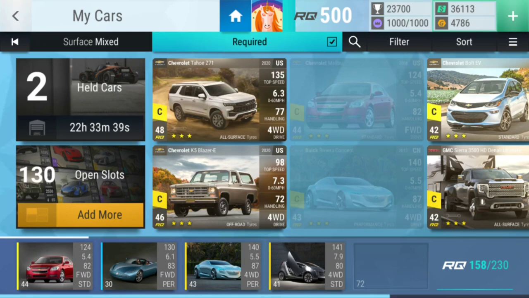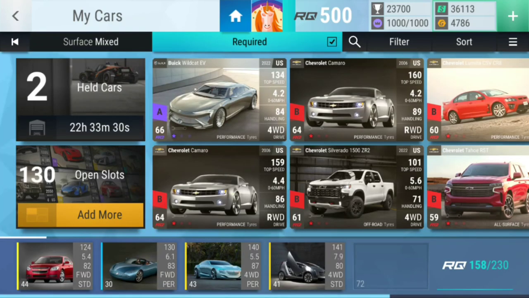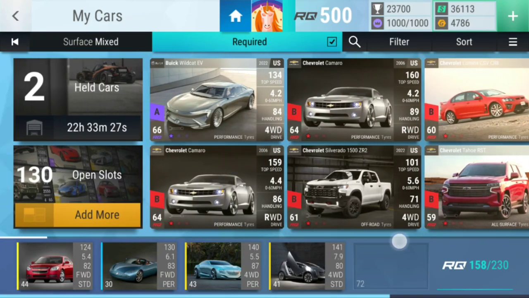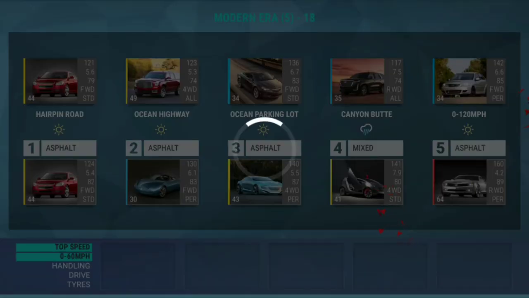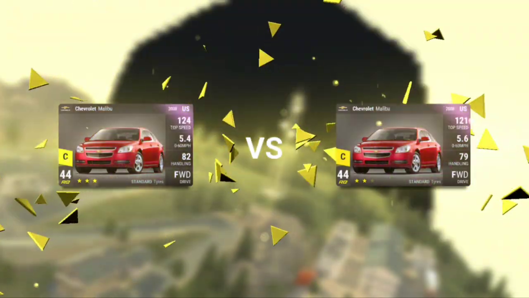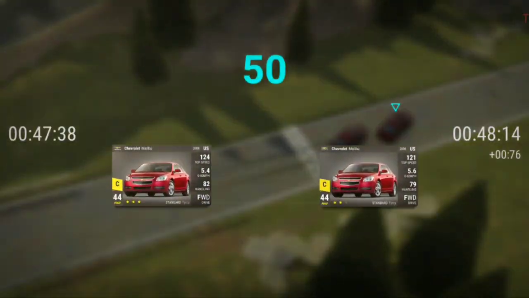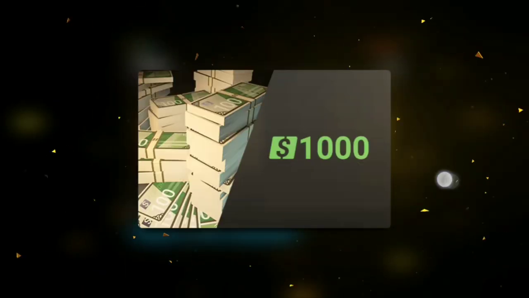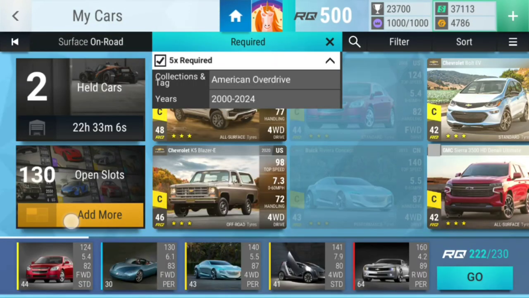I think we gotta go like this, and we just gotta use you to make sure we actually do it. But I mean, whatever works, works. Level 19. Filter state is fully upgraded.